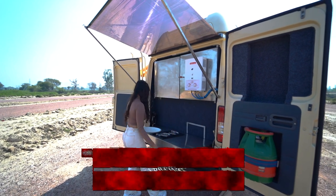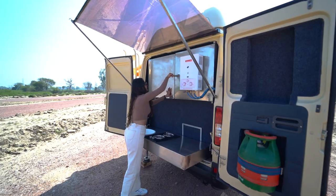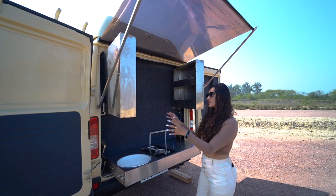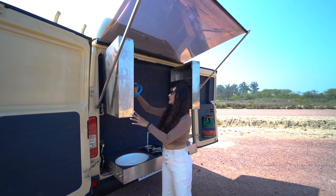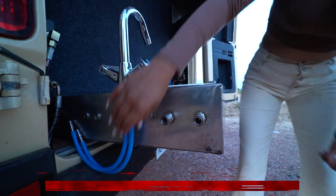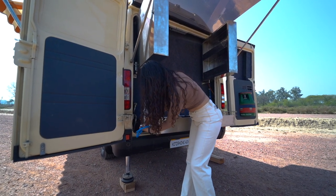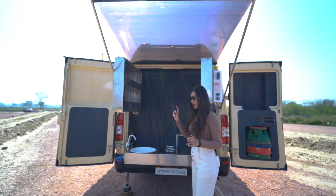This is where your drop-down kitchen is at. Unbolting and dropping down, we have our reinforced fiber-based sink, a two-top stove, and a storage compartment to store your groceries — currently empty but with ample space. We're storing the faucet in here, which you can take out, slide in, and connect both pipes for cold as well as hot water supply. And you're good to go. This right here is also where your rear jacks are at.